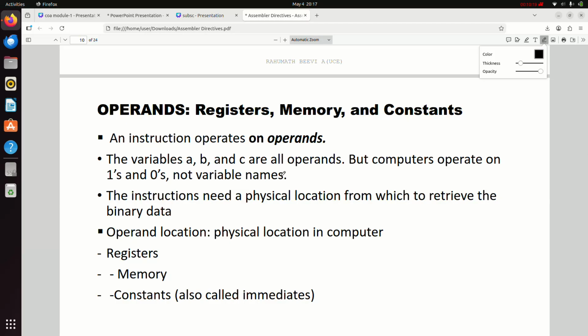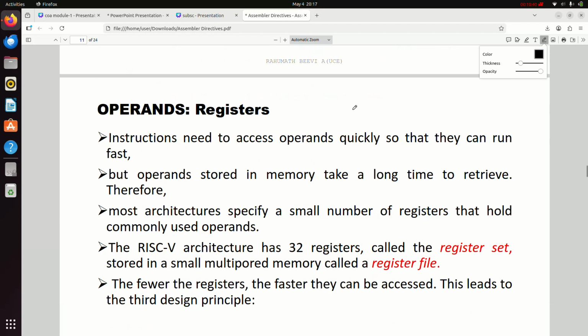So if you want something from the register, you have to take that from the memory, put it in the register, then the CPU can do the operation. One important thing that you have to understand: the CPU would only compute the things which are present in the register. So if you want any data, first you have to take it from the memory and put it in the register, then only the CPU can access that. Understood? This is one important thing that you have to understand.